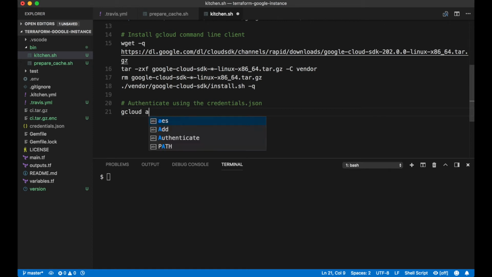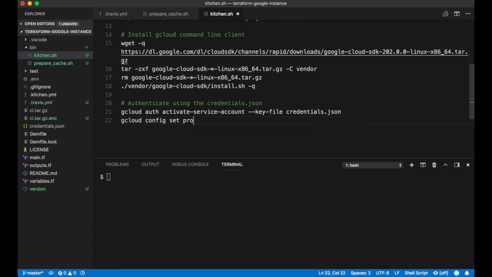So gcloud has a method of doing a gcloud auth activate-service-account, and then the key file, credentials.json. From there, we also need to set up a couple items within it. If you're doing this locally, then you will only have to set this once.